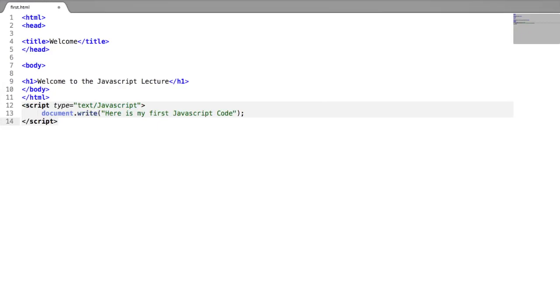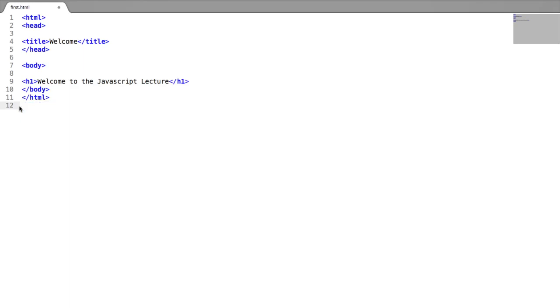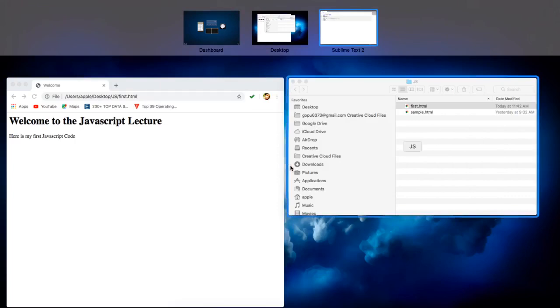And I can also embed JavaScript as an external file. That means I am just going to cut this from the HTML page. I'm not going to put my JavaScript code inside the HTML page. So I will put the script tag here, and whatever you have typed as JavaScript, you can put it in a separate file. When you do that, we have to give the source file of that thing. So I'm just running here.